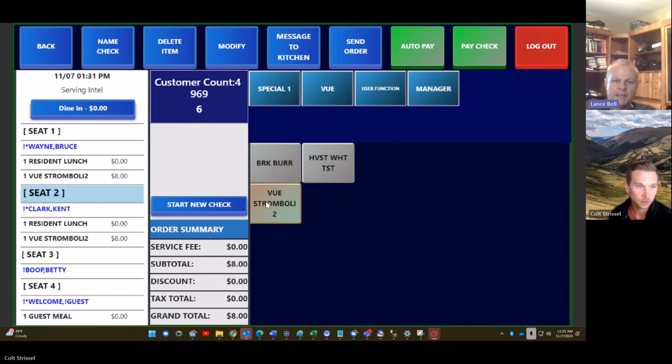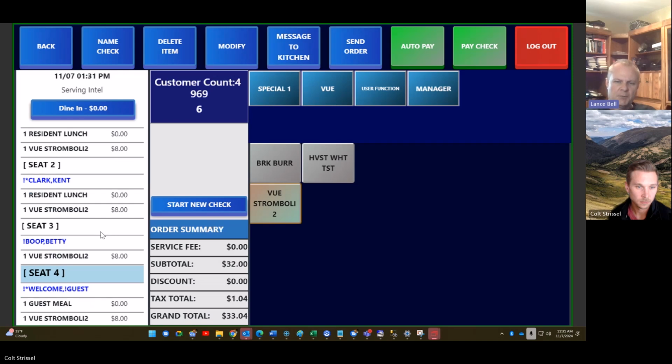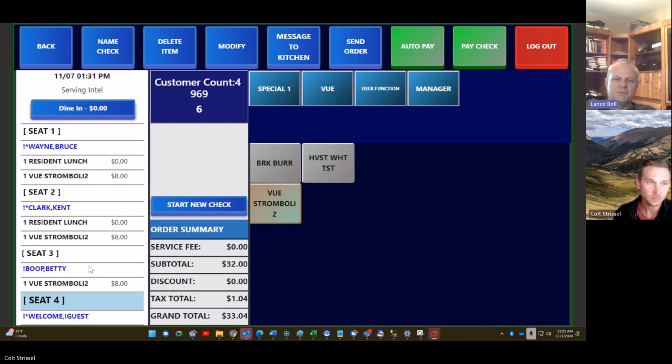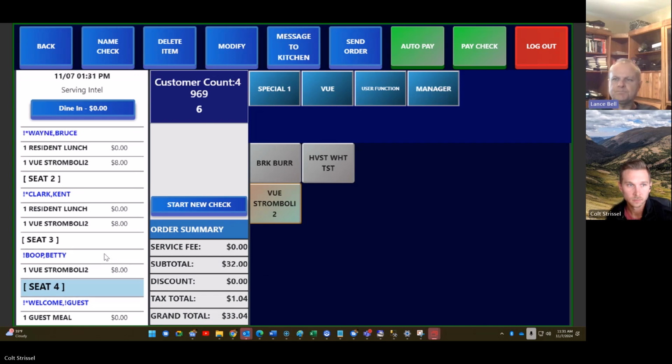Excellent. Now, the bug that I shared with you earlier: as he's putting things on, notice the sales tax is 0 right now, all the way to seat 3, which he just added as Stromboli, and we got our 52 cents. And we're doing another one, and we got another 52 cents. So the 2 residents have no sales tax. Seats 3 and 4, who are not residents, did get sales tax. So that multiple seat issue bug has been squashed.